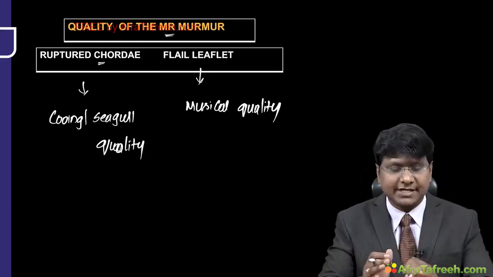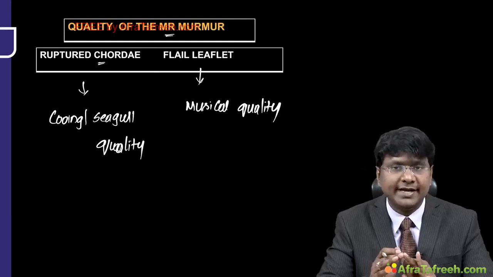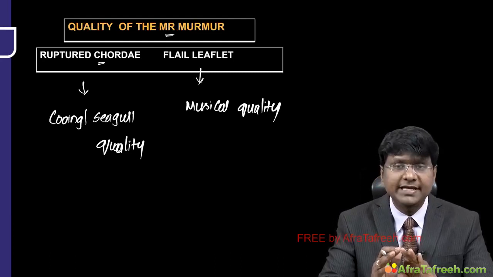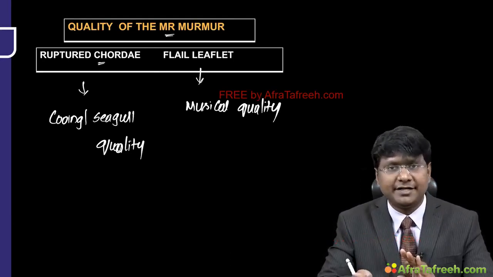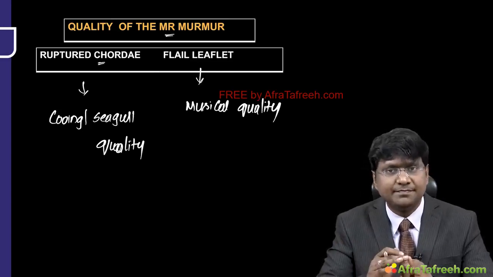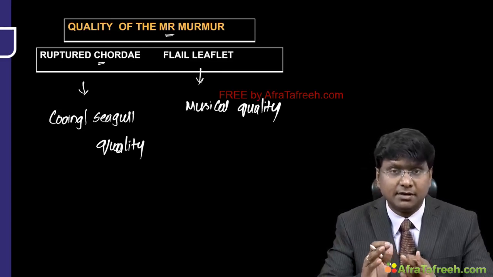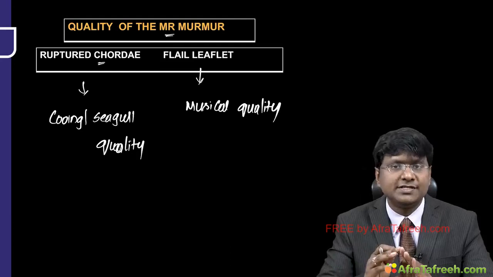So to summarize auscultation, first heart sound will be soft or absent. In the second heart sound, the A2 will be early, and thereby you will have a wide split second heart sound. And even your P2 will be loud whenever there is development of pulmonary hypertension. And in the diastole between S2 and S1, you will listen to S3, you will listen to the mid diastolic murmur that tells you severe MR, and then you will also listen to S4.